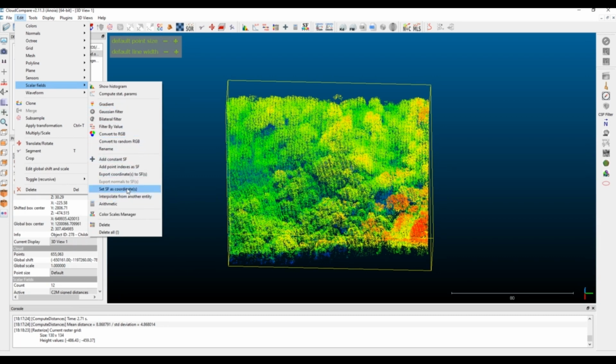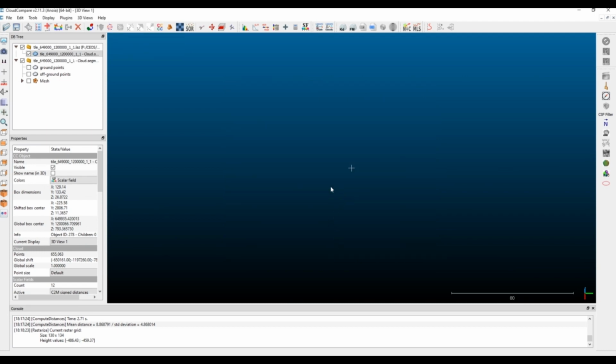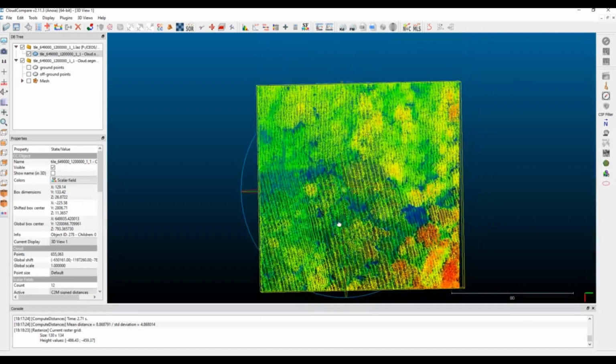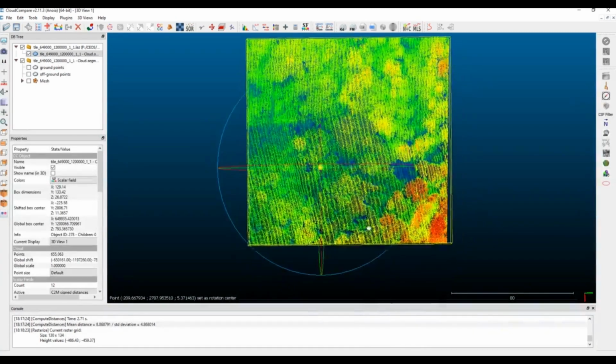We can set the scalar field as coordinates, make sure to deselect, and then select Z, press OK, and now it disappears, because we've shifted everything from being so many meters above sea level, for example, 200 meters above sea level, to being 0 meters since it's all normalized.